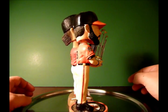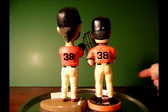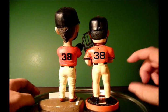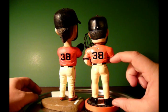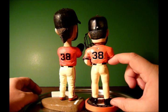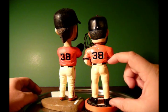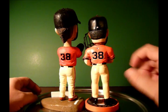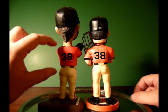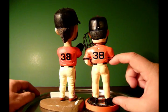You smooth it down. Other thing that kind of annoys me about these kind of bobbleheads, which is why I generally do not collect them, is the fact that they don't really know what they're doing. Anyone who's taken an anatomy class knows that the average proportion for a male is about 60% of their height from the hip down and 40% to the rest of their body. This is way higher than normal. You see how his hip to shoulder ratio is a lot more anatomically accurate to male physiology.